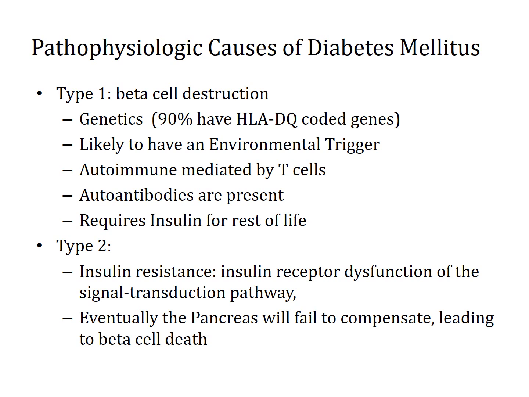Numbers of risk factors that we've looked at can lead to an increased risk of developing type 2 diabetes. Type 2 diabetes mellitus, which persists in a non-compliant individual or in a very severe case, can eventually lead to complete beta cell failure. And as I stated before, there are somewhere between 20 and 30% of individuals with type 2 diabetes that do eventually go on to require exogenous or external insulin supplementation.